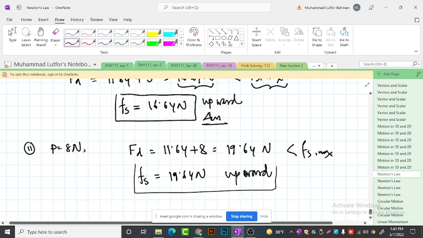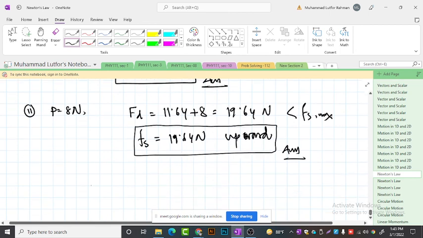Remember, if you do not express the vector in that way, you will definitely lose some marks in the exam. I'll reduce your marks if you do not express the vector in that way. Either you have to mention it in terms of unit vector, or you have to give some magnitude and the direction.